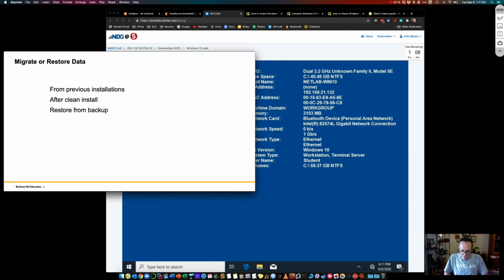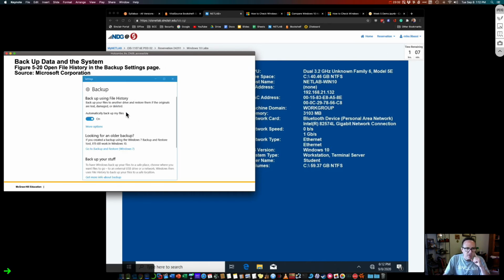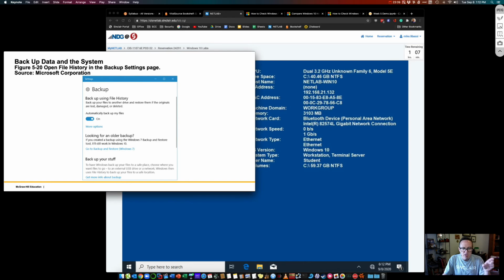Again, migrate data after a clean install. You need to bring your data back in. Now you do have a backup ability within Windows 10. You can go into settings and look for backups. I'm not going to do it here. I'll just keep it going. There's a backup settings, and you can go into that, and it should give you the ability to plug in an external hard drive, or you also can use, I believe, backups into OneDrive. Now I bet you'd have both. There's that cloud-based backup, there's your local backup on an external device, and then of course there's your original files.